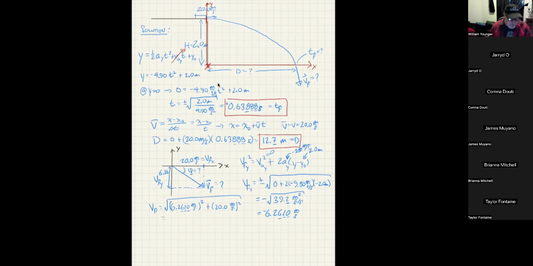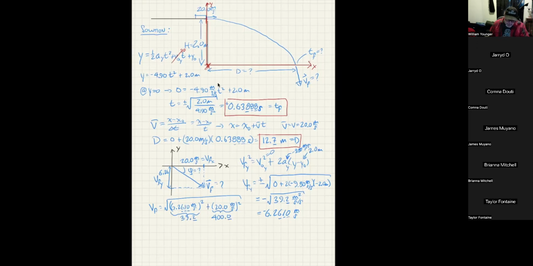Now here's the weird part. When I take the square of 6.26, I get 39.2-ish, which remember was basically just 2 sig figs. Let me give myself a little bit of space. This part right here is 39.2, but that 2 is not a sig fig. This part right here is 400.0, but notice I used all my sig figs just getting to 400.